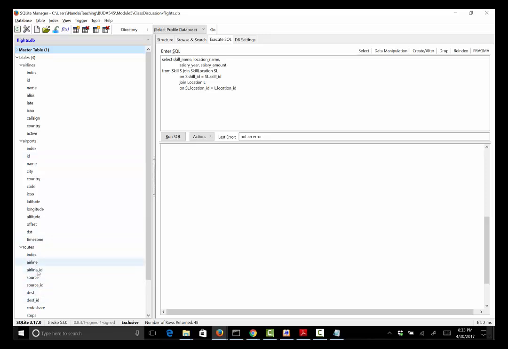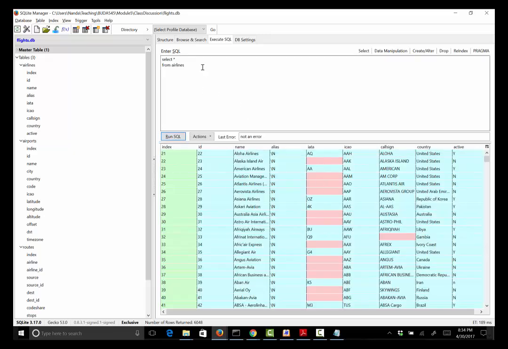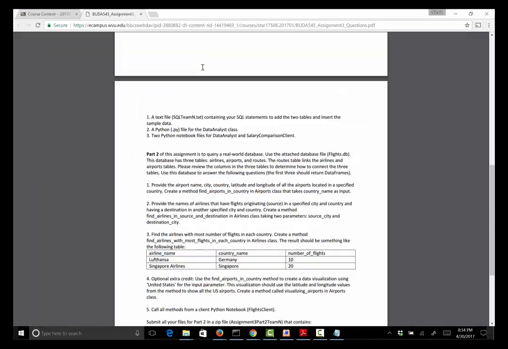So routes is the connecting link between airlines and airports in this database. Obviously, this query is no longer relevant, so you'll have to write your select all from airlines, and you'll get that. So just examine it and use that to work on question 2.